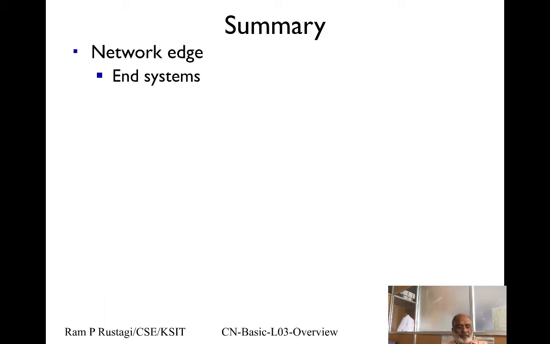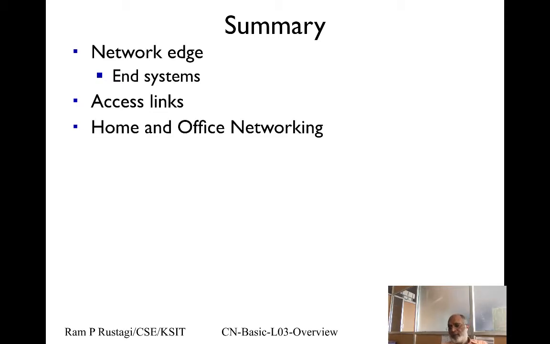So in summary, in my access network, we looked at the end systems, which are my laptops, PCs, phones. At the server side, they lie in data centers. Then we looked at access links, which are basically the DSL and cable. I also have fiber, and within the home network, we have Wi-Fi connectivity and Ethernet connectivity. We briefly reviewed twisted pair as the way we connect Ethernet, and fiber cable, and that's the way we work. In the next lecture, we'll look at the core networks, how they're connected, and then we go into the actual networking protocols.